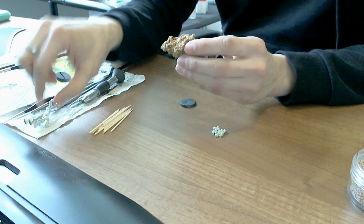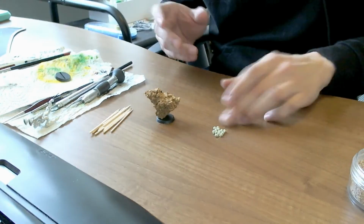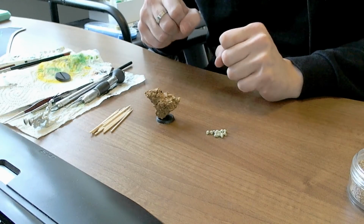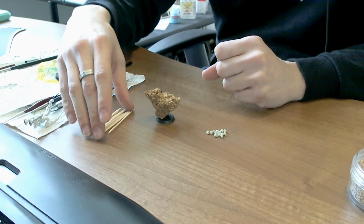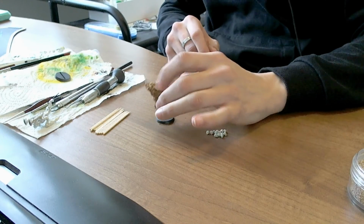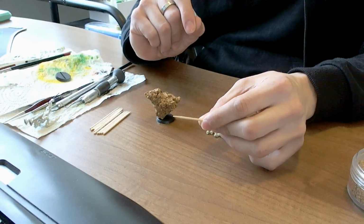So what we're going to do now is decorate the base, because you want it to look interesting. If it's a contest piece, the base is what's going to pull the attention to the miniature, draw the eye of judges or other people that are watching it. Or if you're having a display base, it's just cool to have a cool looking display base. So I'm going to add some of those skulls to it, and I'm going to add some of those toothpicks to it.